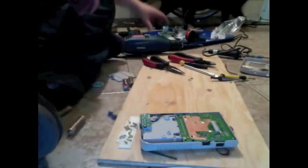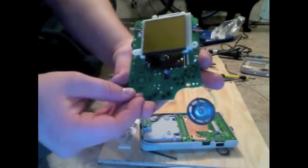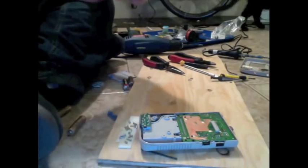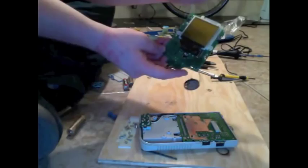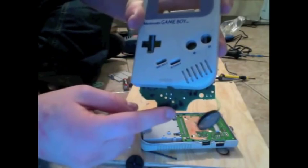Our next step is to scrape off some of the covering over these traces from the start button. If you look at the front of the Game Boy, start button's on the right. It matches up. There go all my buttons. It matches up to this guy right here.